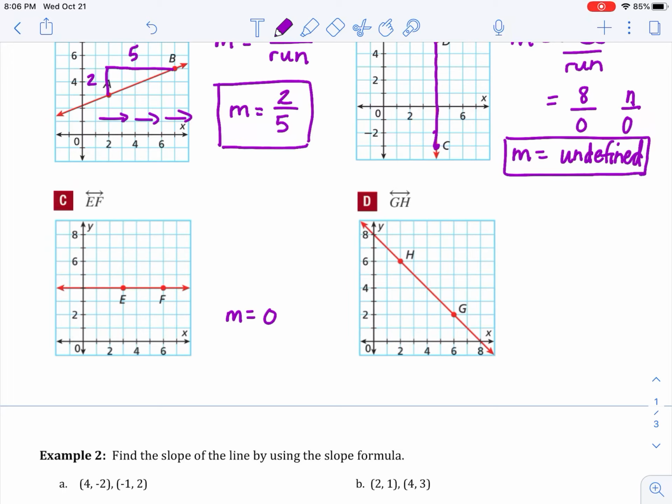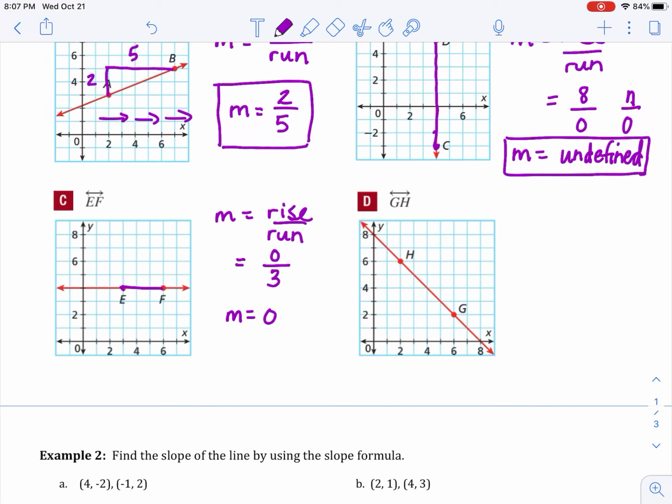But if we do look at the calculation and say, well, what would the rise over run be? If we tried to calculate rise over run by counting squares, what would happen? So if we tried to rise as we move from E to F, we see that we don't. We never go in the up direction. We only go in the x direction, the horizontal direction. And so our rise is 0. We never went anywhere in the y direction. But we ran 1, 2, 3. So that gives me 0 over 3.